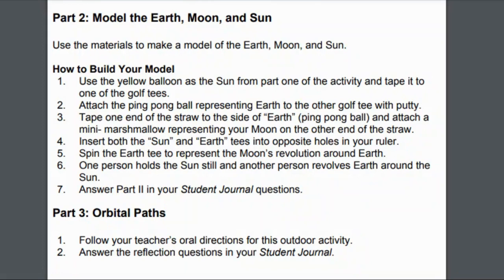In the final part of this activity, we'll be talking about orbits and orbital paths. You'll follow your teacher's oral directions that they give you for this outdoor activity, which means you'll be heading outside for this, but you need your listening ears on because your teacher is going to direct you for the entire activity, and you're going to need to make observations while completing the activity to help you answer the questions in your student journal once you finish.